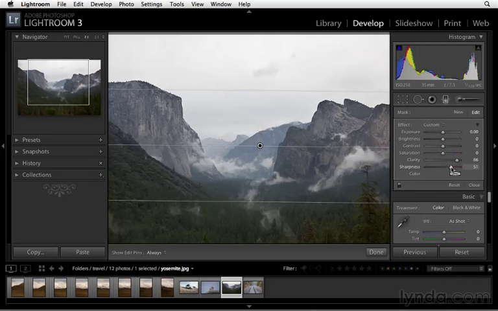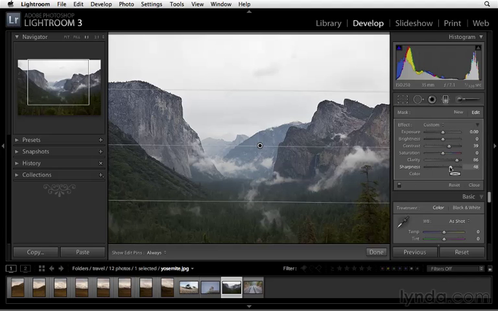I'll exaggerate this even a little bit more so that you can actually see that. So we're going to sharpen and add some clarity to that, and a little bit of contrast as well. And now, here's our before and then after. Now that is a little bit exaggerated, but I thought it would be helpful to do that so that you can see how the effect is actually modifying the way this image looks.